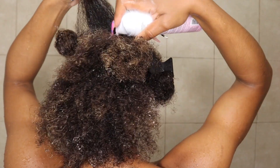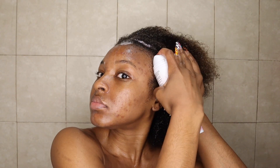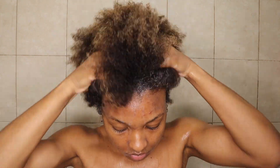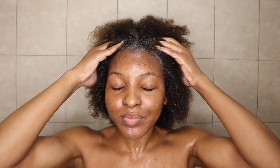I went into each quad of my hair and applied the mask to the scalp to make sure the product was consistently applied throughout. This product helps to balance the pH of your scalp and eliminate any buildup, oils, and impurities. I also applied it to my hairline to make sure that area got some TLC too. After applying a sufficient amount, I massaged my scalp for two minutes, making sure there was foam everywhere and all of the gel had transitioned. This product also helps to unclog hair follicles and revitalize the scalp.